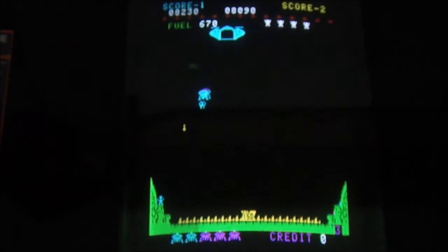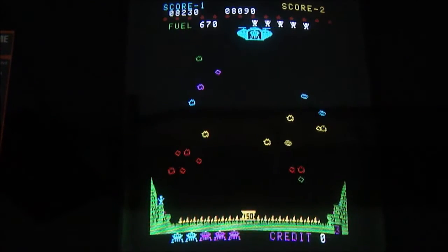Yeah, see, if there's one guy left, they tend to shoot a lot, so you have to make sure you plow right through those guys. No mercy.